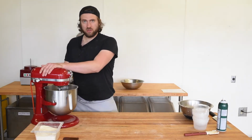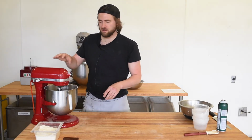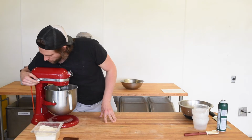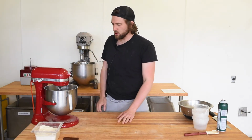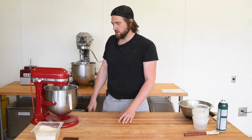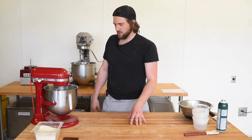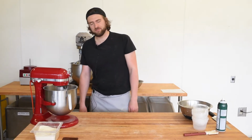Make sure you pull up your mixer. It won't work if it's down. And we're going to do this first mix on a low speed. We're going to just start with 2 right here. So you can kind of see it's not going too fast. We're just trying to mix the ingredients with this first part. Just trying to get it all bonded together. And again, that's going to be about 4 minutes of mixing time.